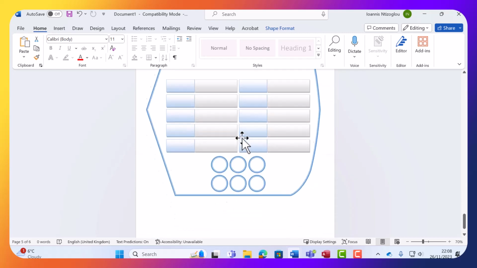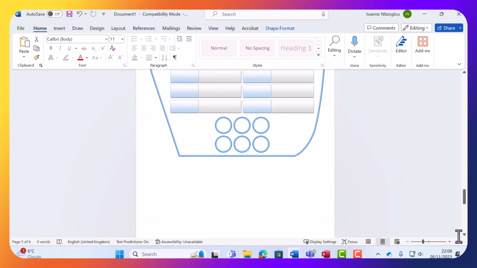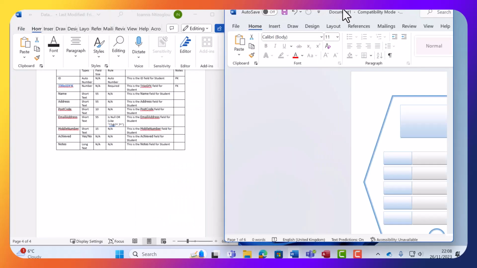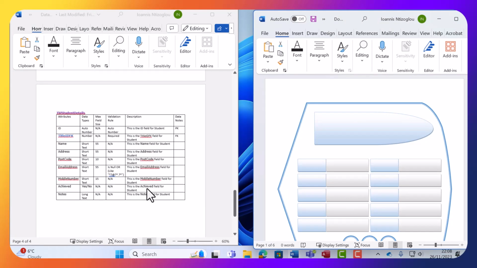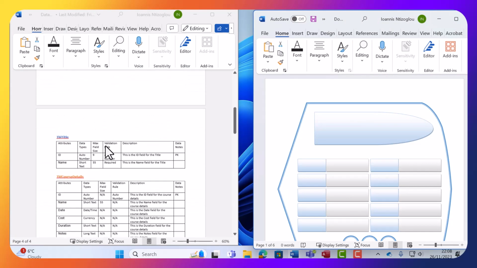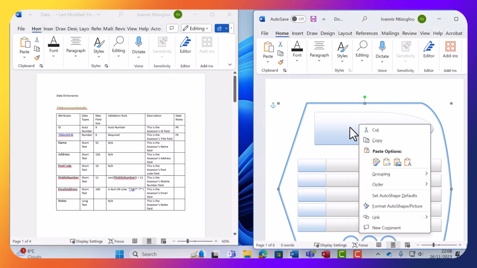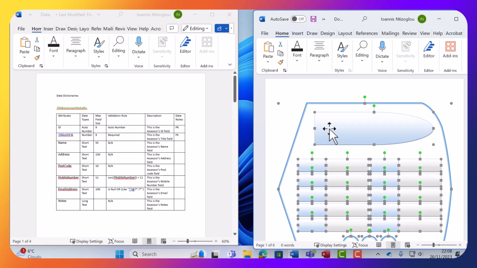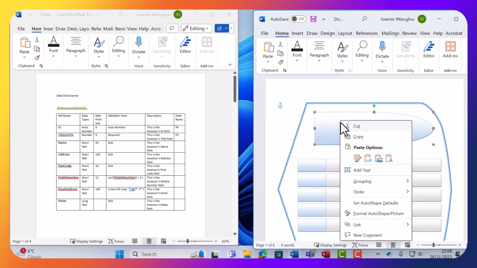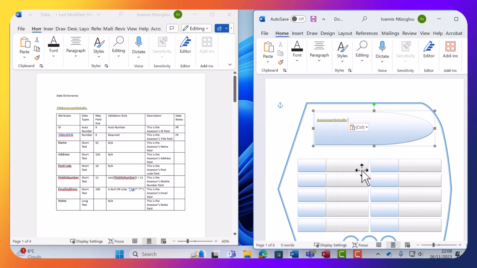Okay, cool. All right. The next thing I need to do now is go through my first entity, the first table I've got on my data dictionary, which is the assessor details. So I'm just going to highlight the name and copy it, Control C to copy. I'm going to right click here, grouping. I'm just going to select on group. Okay. So I'm going to deselect and click here. I'm going to right click now and select add text, and I'm going to paste it. I just want to keep the text here.